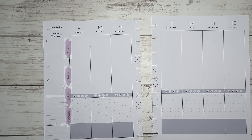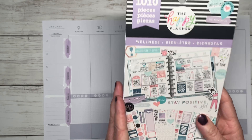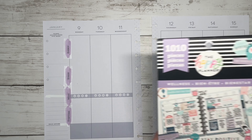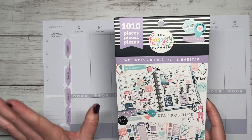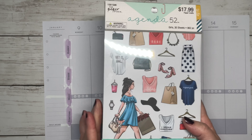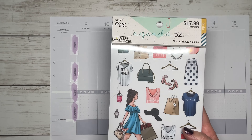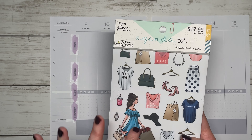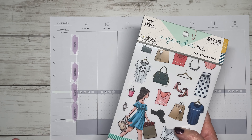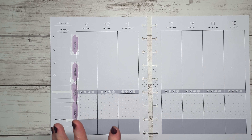The stickers I'm going to use — I've pulled stickers from this wellness sticker book from Happy Planner, so that's what a lot of my box stickers and sidebar stickers are from. I'm also using stickers from the Agenda 52 girls book, which is the same sticker book I used in my goals planner January setup. They have a really cute self-care type page, so I'm using some things from that.